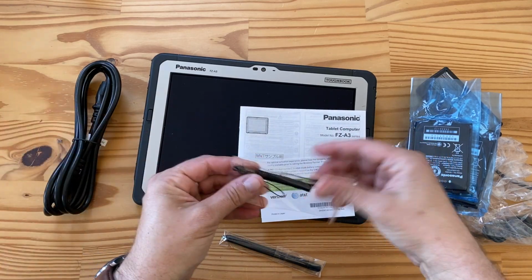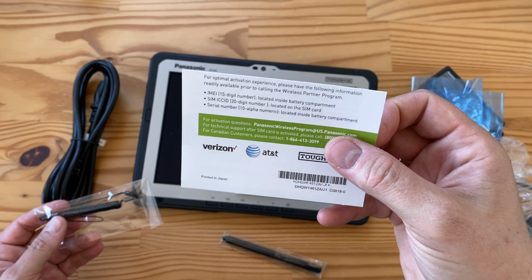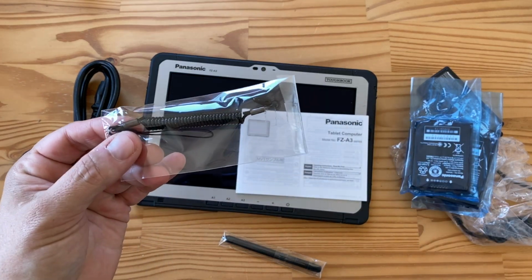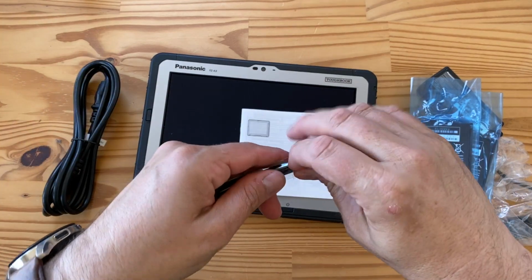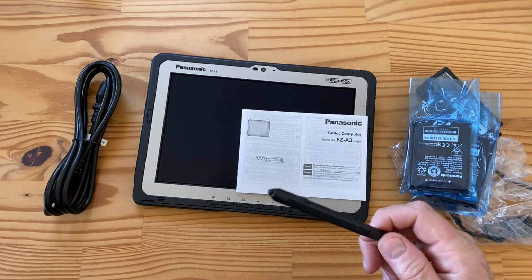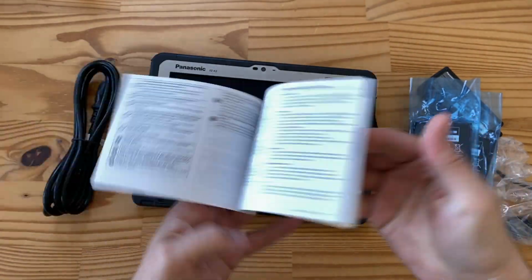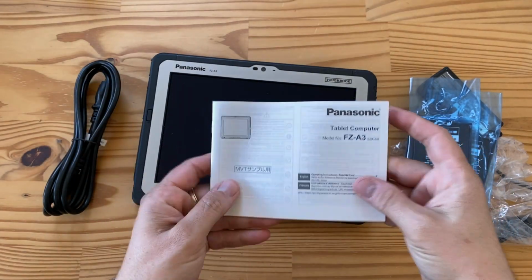Let's take a look at this package. Aha, so this is Verizon and AT&T approved, which means there's a SIM slot in here of some kind. Interesting. And then we have a lanyard for the pen. How cool is that? And there's the pen. So let's take that out of its packaging, shall we? It's designed to fit in a silo in the tablet. I'm gonna try that out in a second, but here's the manual. I guess there's very little information about the actual device itself.